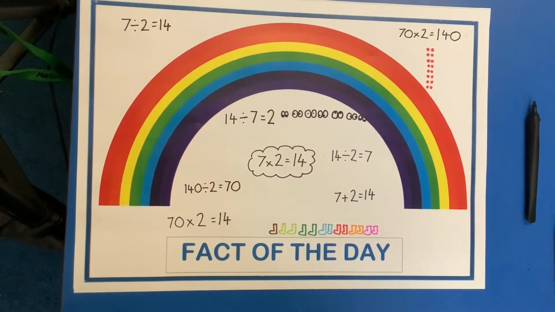Wow, Year 3, I'm getting so good at speedy drawing. Now, on my fact of the day sheet, I have some number sentences or pictures or facts that relate to the fact of the day. And I've got some which are not quite right. They are my fibs. Can you pause the video and see if you can find 5 fibs and 5 truths?